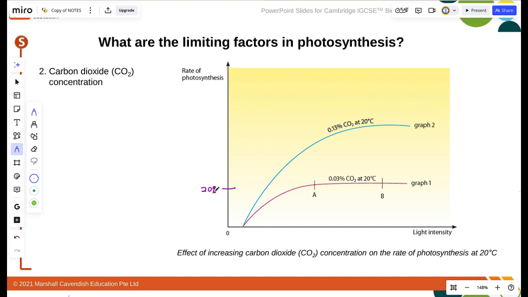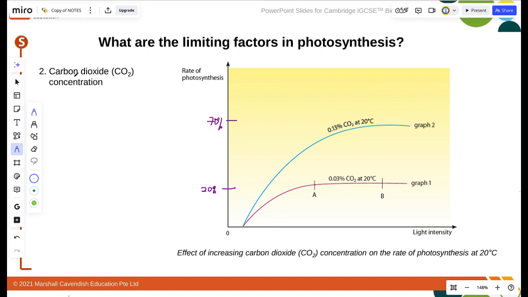20%, let's just use percentage, okay? Here, if you trace it, about 70% is produced. If we are using percentage to model our discussion, 70% of carbohydrate or starch is produced. Now, what is the difference? The temperature is the same. Every other parameter is the same, the light intensity is the same, right? The only thing that changed is that we increased the concentration of carbon dioxide. So with that, we have concluded that one of the factors that affect the rate of photosynthesis is carbon dioxide concentration.